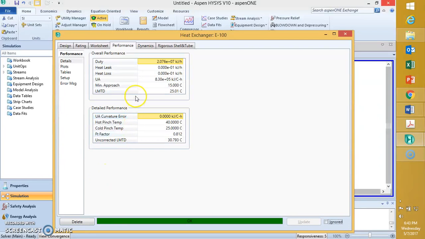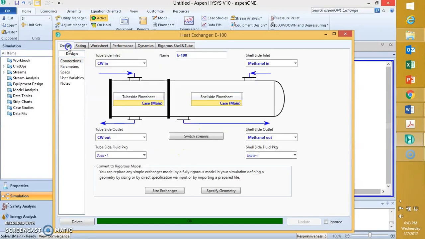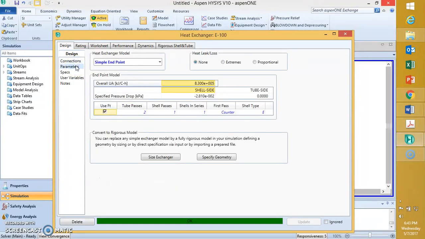We can also compare the log mean temperature difference, the LMTD. This is the corrected LMTD calculated, and also the uncorrected LMTD. The design of the heat exchanger here in Aspen HYSYS by default is 1 shell pass and 2 tube passes. So you can check here, two tube passes and 1 shell pass.